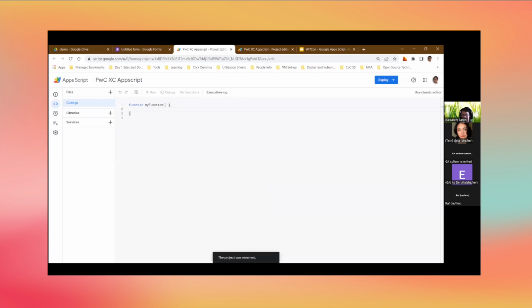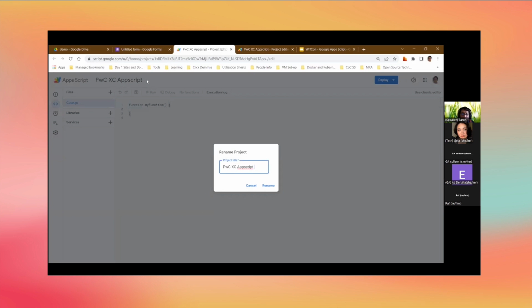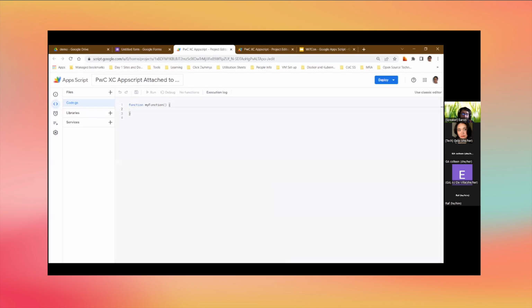All right. Then let's go back to the app script attached form. Attached to form. That it has a distinction.